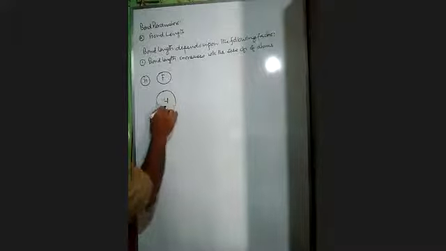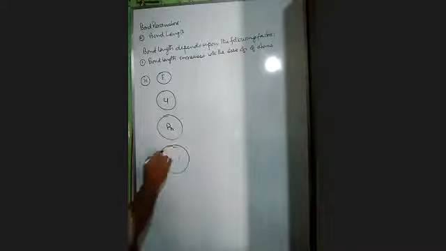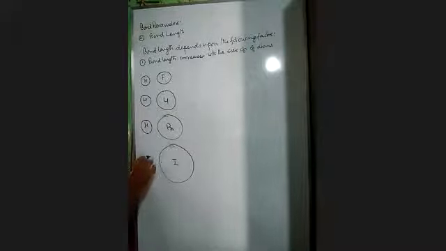Hydrogen is combining with HF. Okay. Say it is fluorine, and this is chlorine. This is bromine, and this is iodine. See here, we know when we go down the group, the size of the atom increases. Why does it increase? Because you go on adding the shells. So see here, size of the hydrogen remains same.